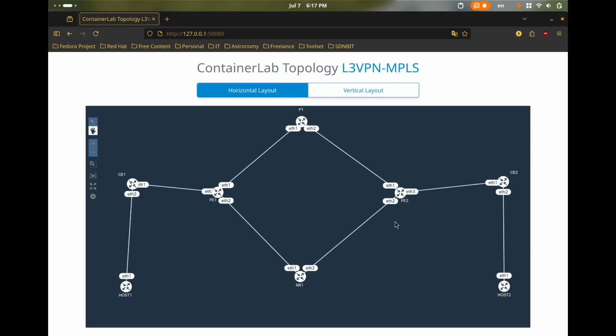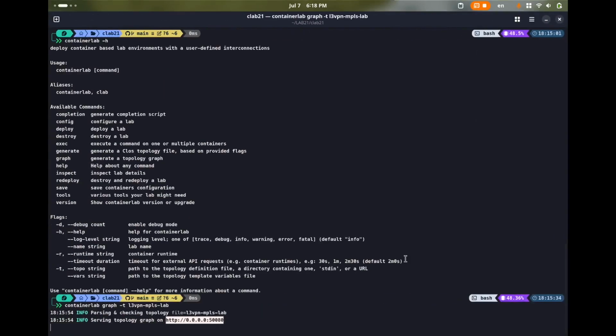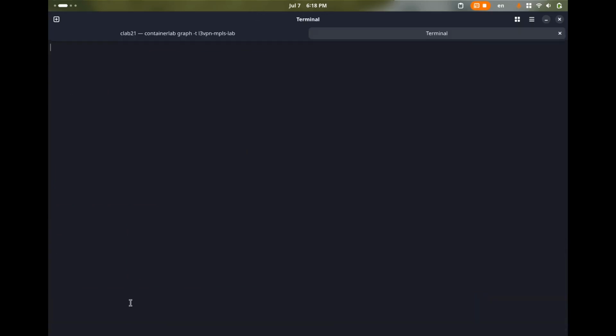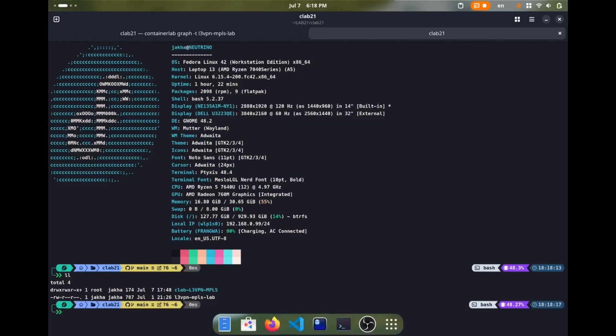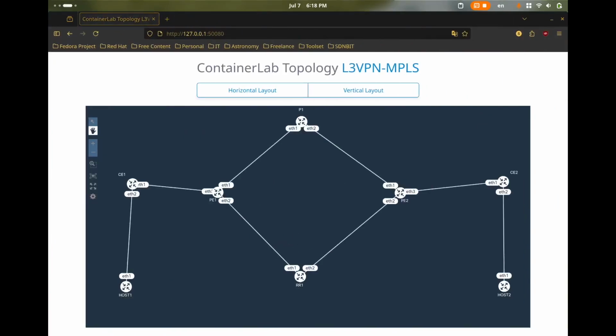This is an easy way of quickly demonstrating logical topology on Containerlab. You can also use this flag called graph. Very much recommended. So now I'm going to open a new tab on my terminal, and basically I am going to start exploring network automation using the Nornir framework on Containerlab. So let's actually talk about Nornir. So what is Nornir?